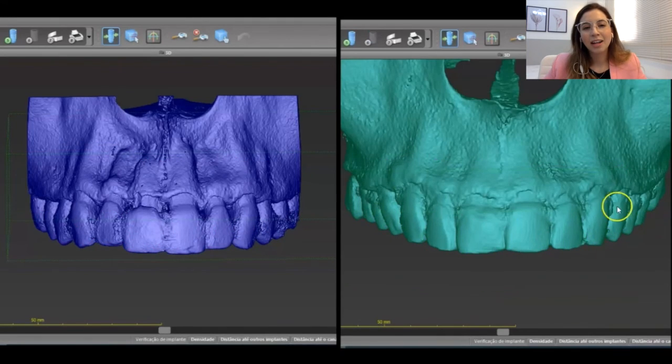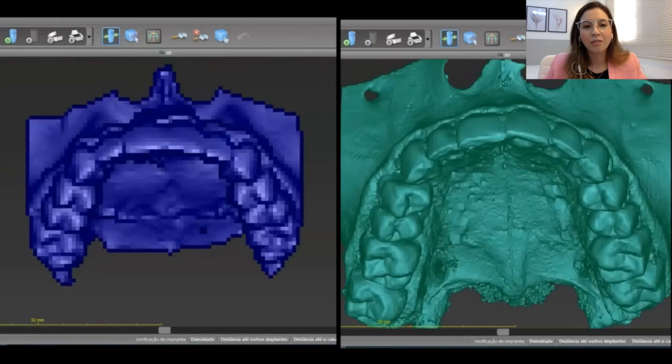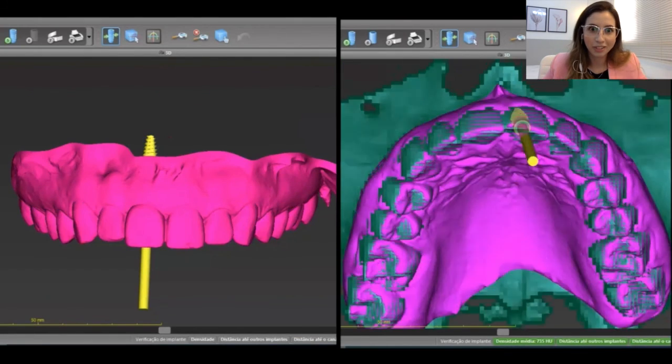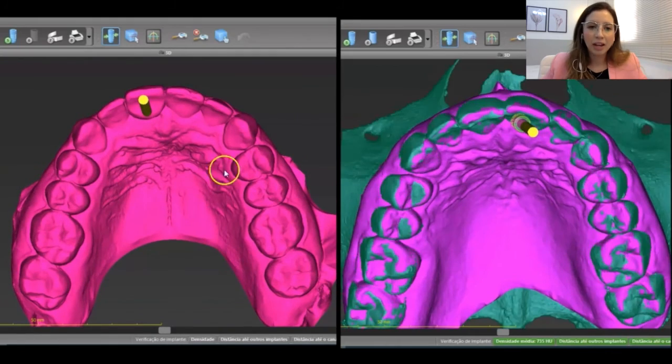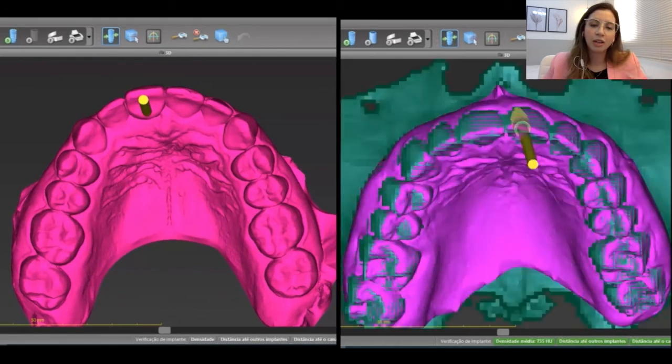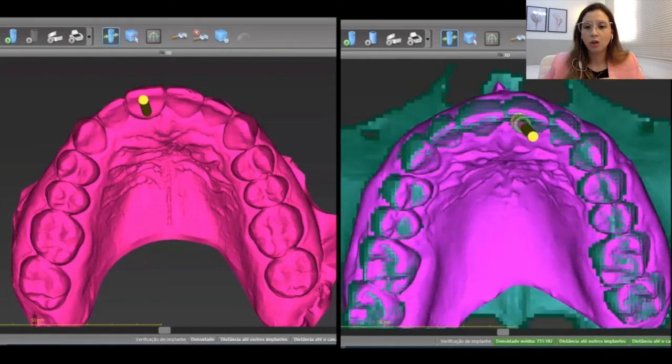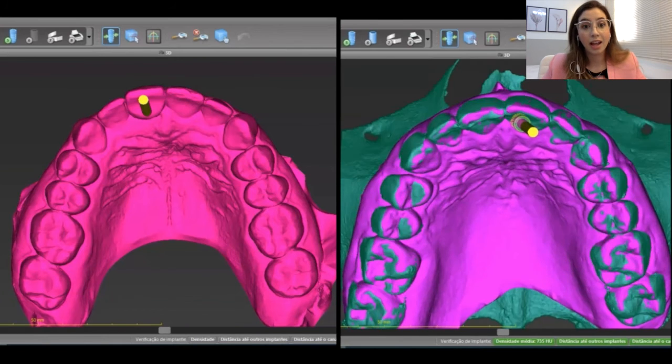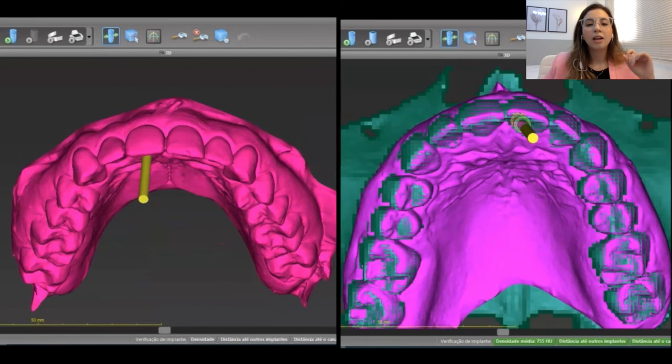And now I'll come back to those two different case scenarios that I showed at the beginning of the presentation. Let's use planning software. Here we're using Co-Diagnostics. So we first align the DICOM and STL files, and let's plan the same implant dimension for both cases, following, of course, an optimal 3D positioning.